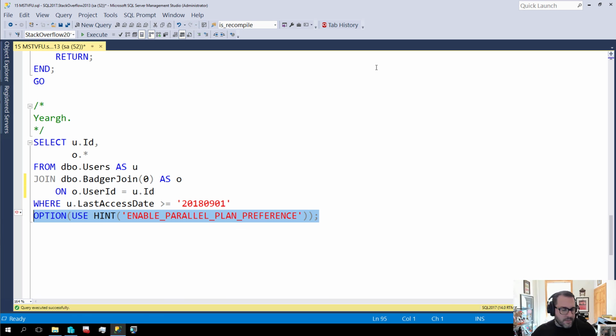Anyway, that's all I had to say about multi-statement table valued functions. Be careful with them because they do use table variables. Table variables have a lot of potential performance hiccups in them. So please be judicious and test carefully if you're going to use a multi-statement table valued function. Maybe try to separate it out from big important parts of code as much as possible. Something like that. I don't know.